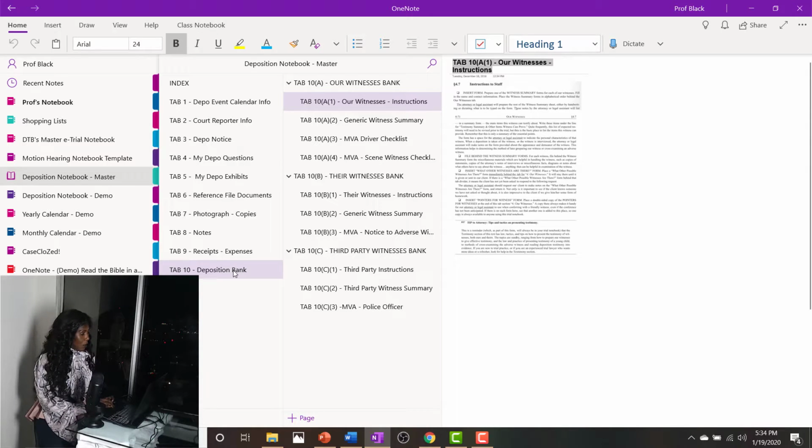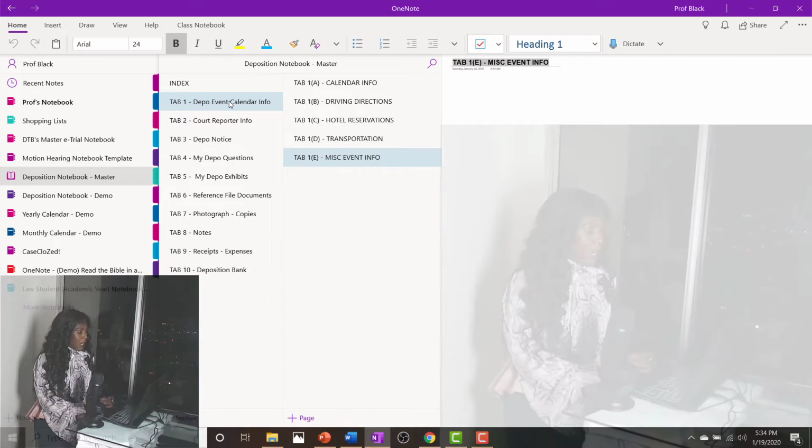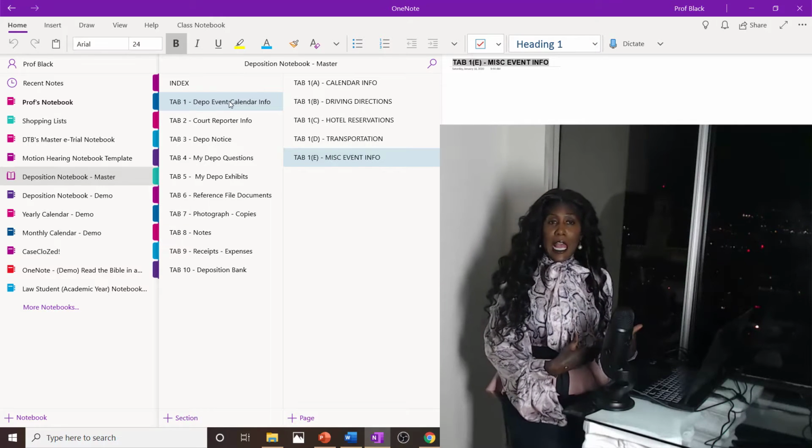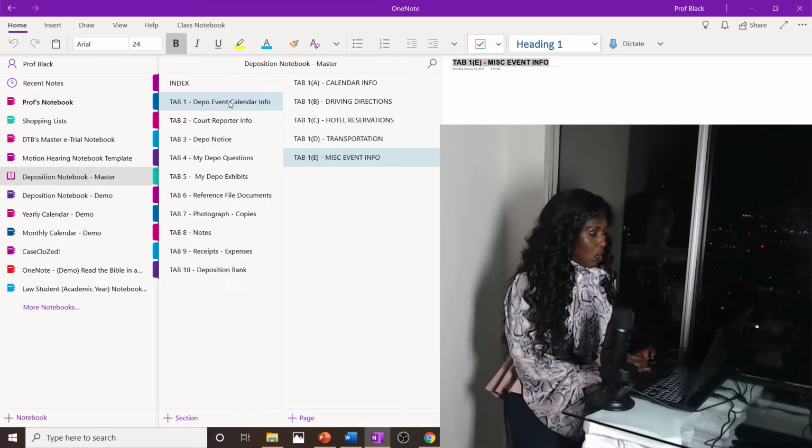And so here the tab 1 section has all of your deposition event or calendar information. And so whatever calendar details will go here in tab 1.